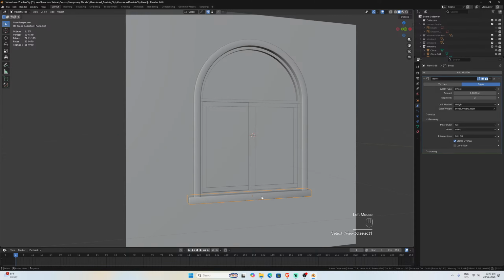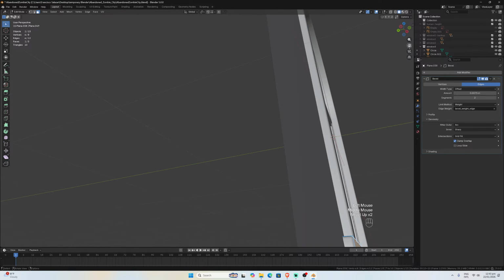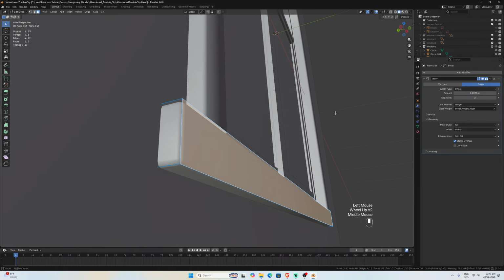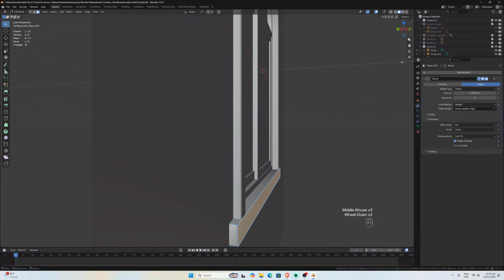Okay. Let me fix this. I forgot to move this a little bit to the front, so we don't have it at the same level. Look, because with the bevel now I'm going to look here, so I need to cover that.